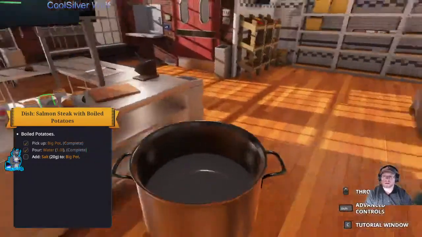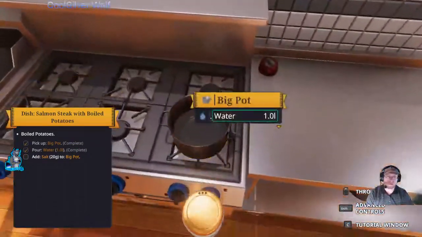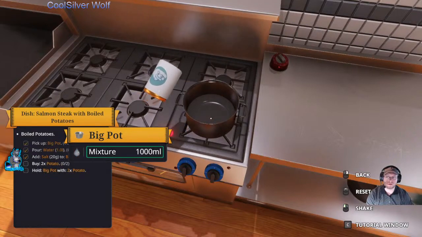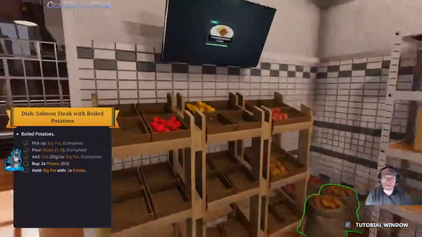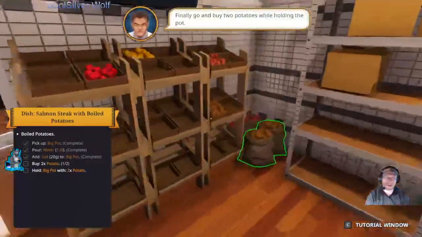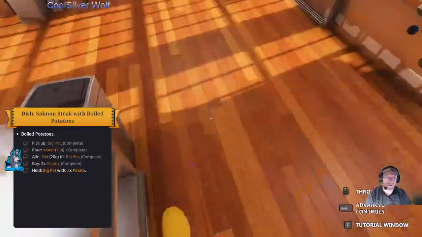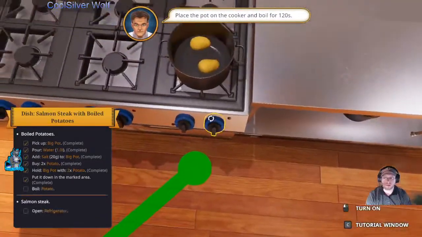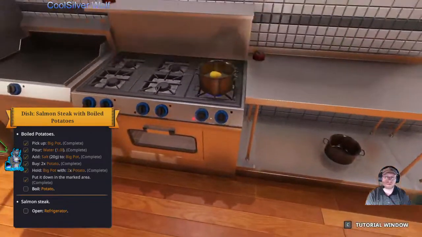Good. Then put salt in the big pot. I'm gonna put that on the stove anyway. Oops, a little too much. That's all right, to my taste. Two potato. One potato, two potato. I could have picked up the cutting board, or the pot, either way. One, two. Put it down. Turn it on. Wrong burner. Alright, cool.